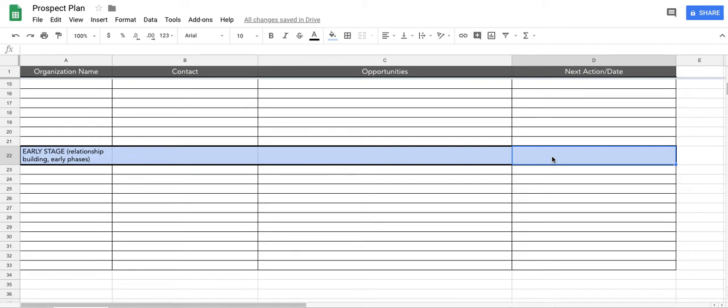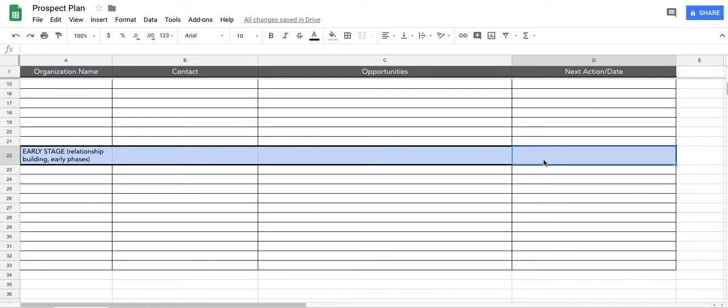For example, sharing an article of interest, seeing something in the news in the headlines that might be relevant to your prospect and sharing that. Maybe it's a third-party article, something that you think your prospect would find valuable. Maybe it's a piece of your own thought leadership that you can share, saying, hey, client prospect, I just wrote this paper. I thought you might be interested in having a look.